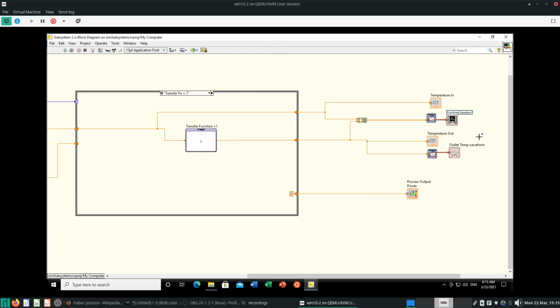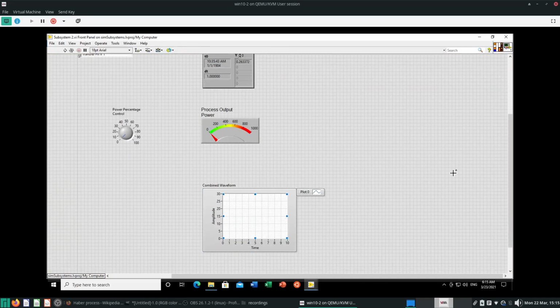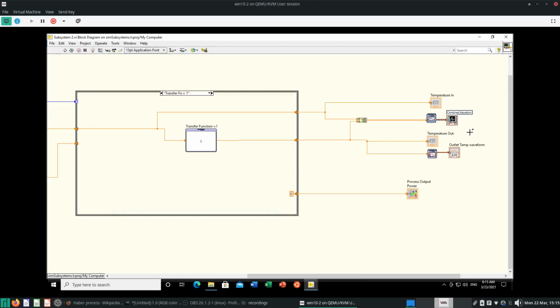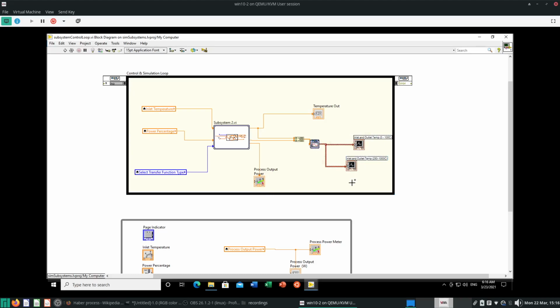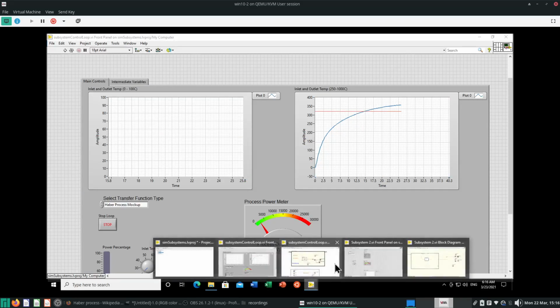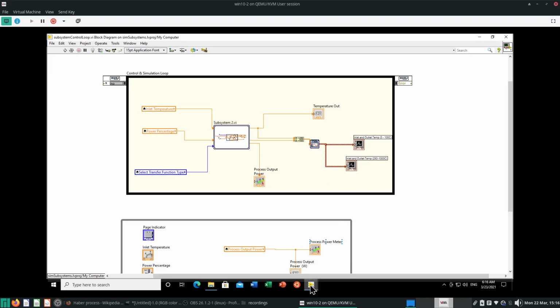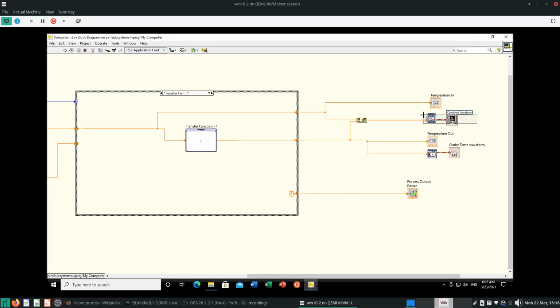This waveform is one way of getting a graph, but I guess this part is kind of redundant because I've already done these two waveforms over here. I've already done a combination waveform over here so that we can see two signals on the same graph. This is done within the control and simulation loop. So in effect, this part is actually redundant as well as this. This part is another way to get these waveforms. What are these waveforms? I just want to superimpose the inlet temperature and the outlet temperature together in one graph. So that's what this is here for.